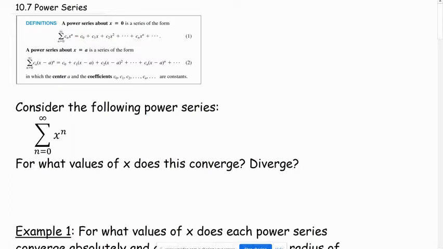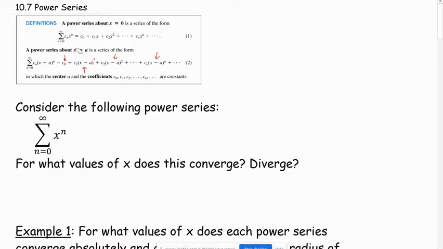Another form for a power series about x equals a is the same idea, but we have some linear factor x minus a with increasing powers. Again, we have a constant term, so that's x minus a to the 0 power, and then we have x minus a to the first power, and x minus a to the second power. The next term would be x minus a to the third power, and so on. The general term is some constant times x minus a to the nth power, and again, that continues on forever. The c's are all just constants, the coefficients of the x minus a terms.